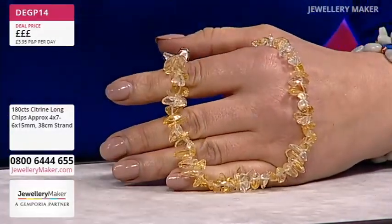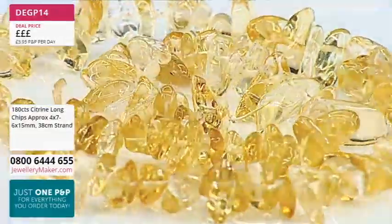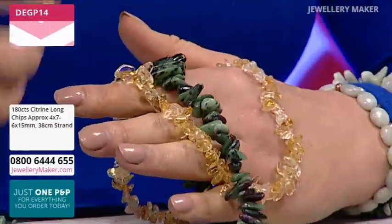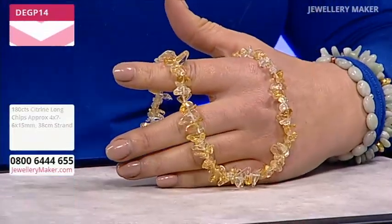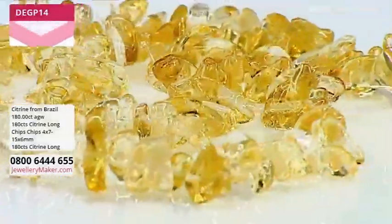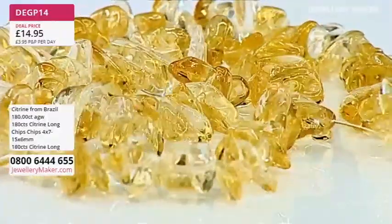DEG P14. Let's put it with the zoisite because I think that would look great. I love golds and greens together. They offer some clarity to the gemstones that don't have clarity. Absolutely. Why not? We should be giving you this at £14.95, don't forget.